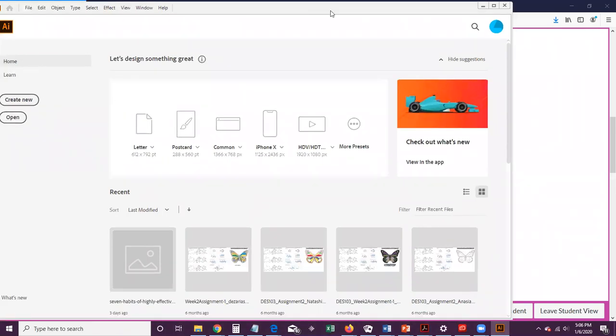Okay, so the first thing that you'll notice when you guys open it up, you have a slightly different screen if you haven't opened Illustrator before. A lot of times what you'll see is some files here. So if you guys have previous files, a lot of times you can open them from here. If I know what size document I want, I can grab it from here. I can open a previous file and I can also create new. So we're going to choose the option to create new.